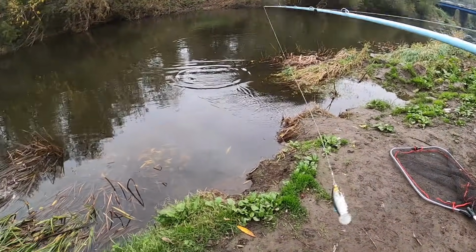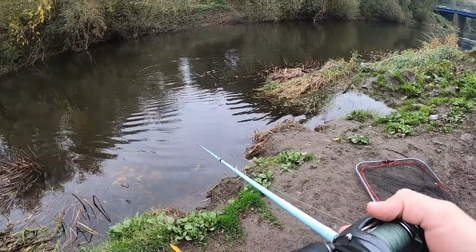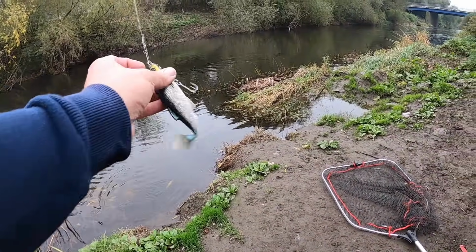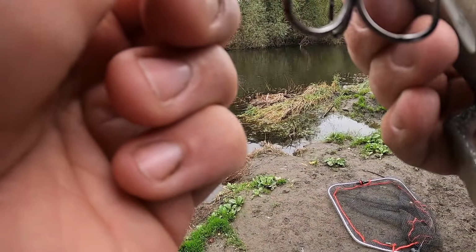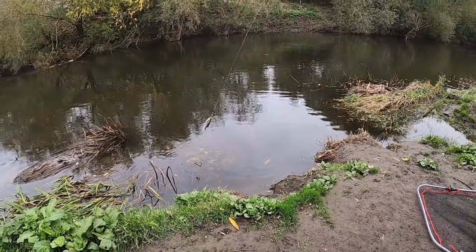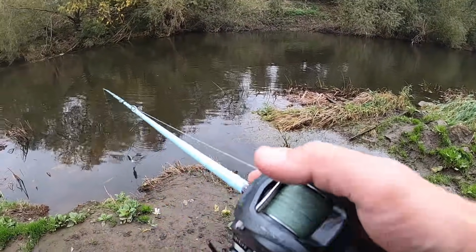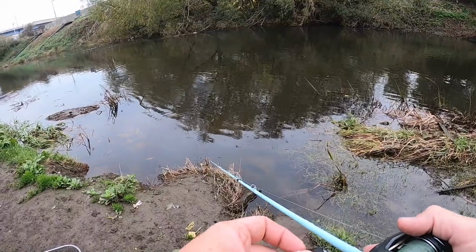Oh yes, just got smashed by a little one then. I might come back there. Was not expecting that. Proper nailed into it. Only a small fish, but see where it hit. This is a brand new lure, this, so a few cuts across its back. I might actually come back out though. Definitely didn't get a hook, it was proper quick, just hit and miss. Only like a pound fish, but it'd be nice to get one out that way.